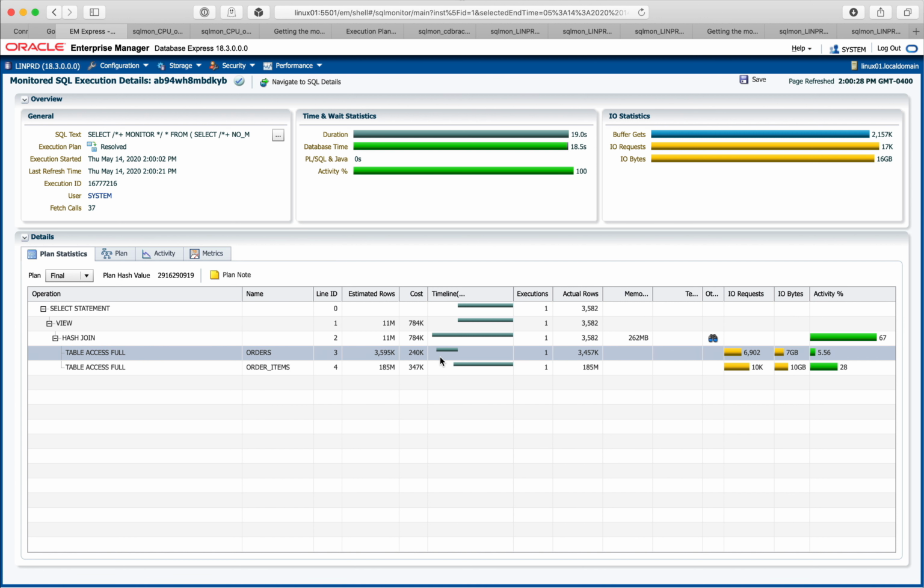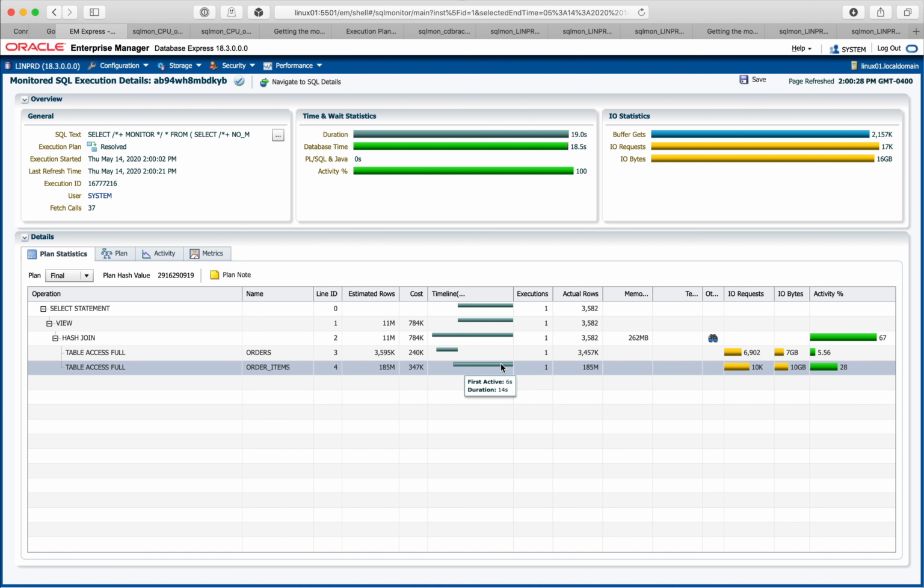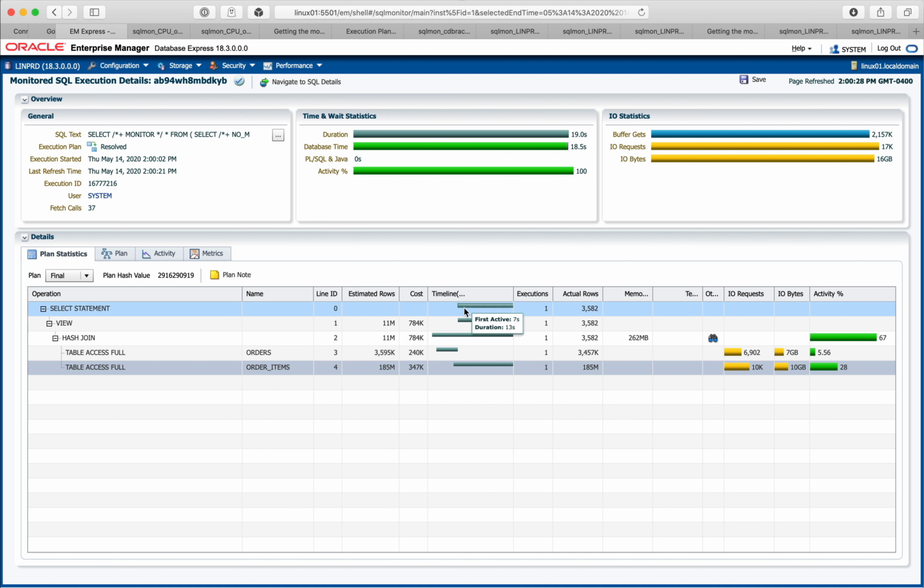But hash join is semi-blocking. It takes all rows from the first table after filtering, and only then it goes to the second table. And why I call hash join a semi-blocking operation is because once it starts scanning the second table, usually that's the biggest table, that's the fact table, right? Or the bigger table. Then whatever rows it feeds to the hash join from here, whatever rows survive the join condition, they will be immediately returned back to the parent operation and eventually get to the user.